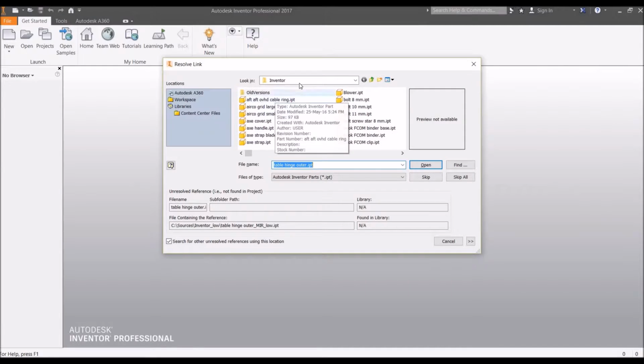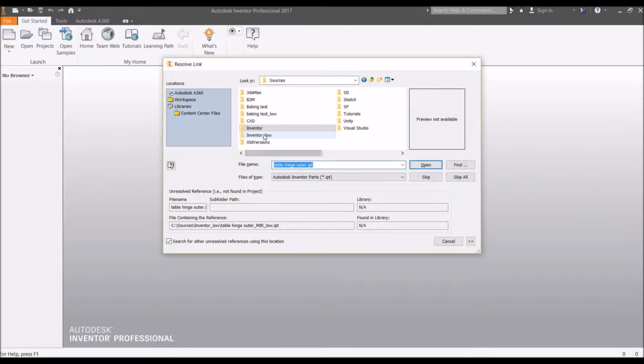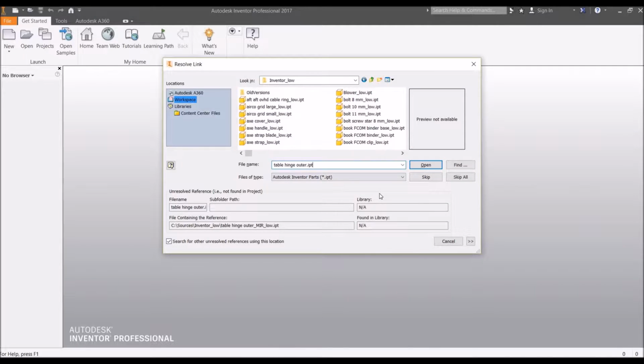Now you have to be very careful which directory you use. These are the original files, and you never want to use any original file when you are resolving these links. So select the low resolution directory here, and then look for the project. Well, it's exactly the same name, it's just got an _low suffix, so add that, and you want to select that and copy it, Ctrl+C, because you have to do this action quite a lot.